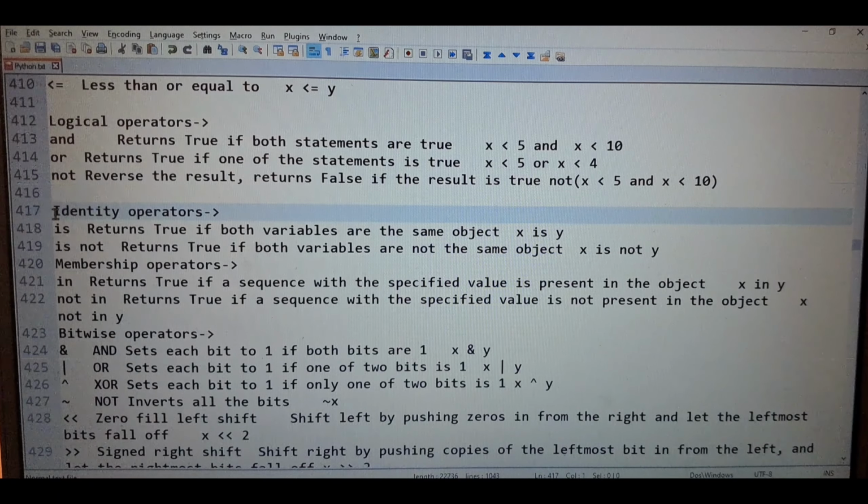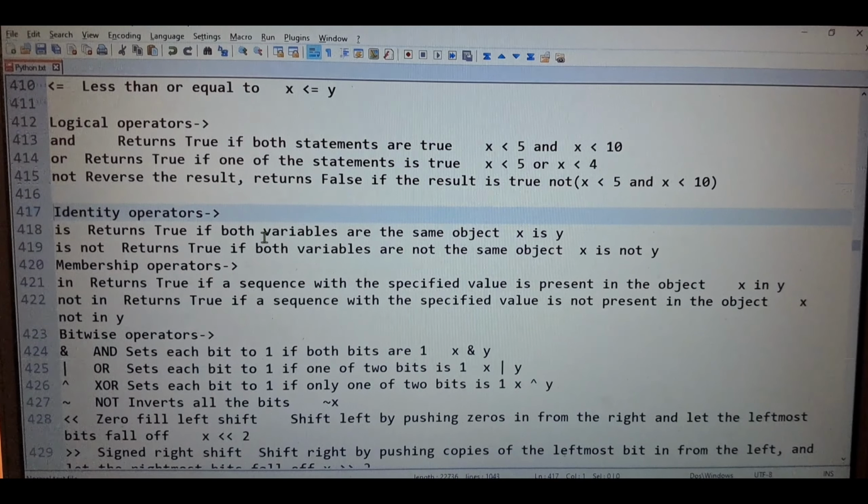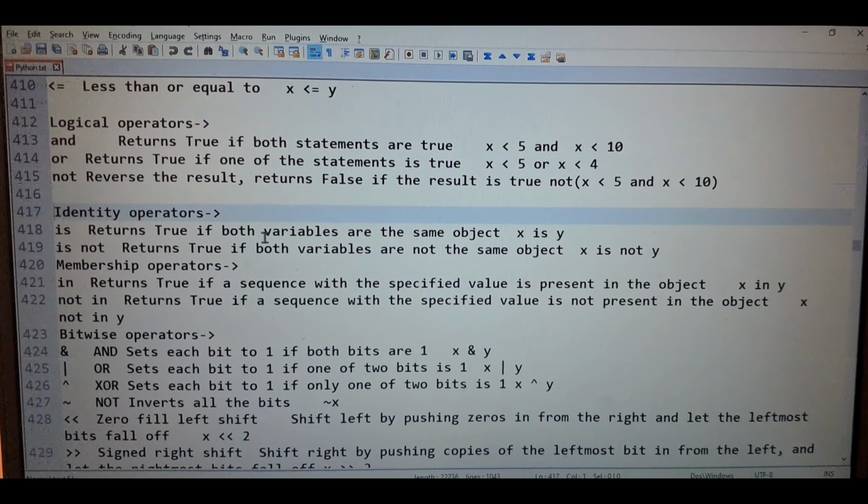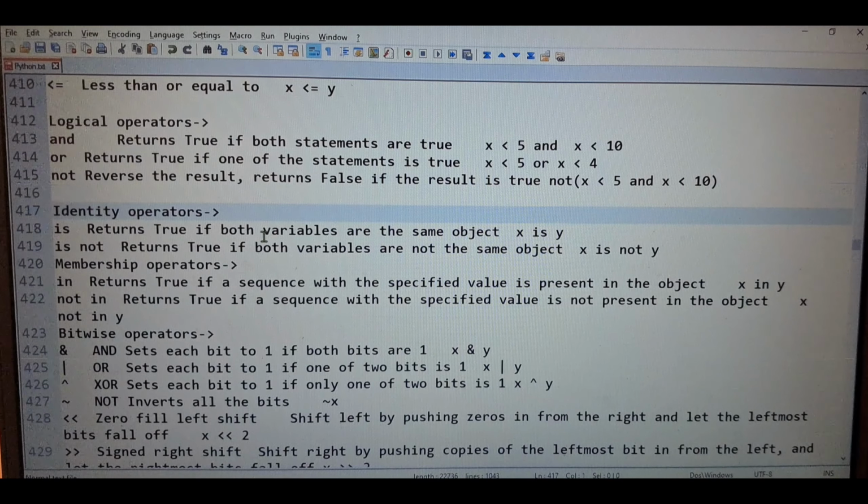The next is the identity operators. So what are the identity operators? Most of the people first think, why do we have to use the identity operator? See, if you have stored any value at the same location, at that time it will return true. So let me show you how you can check.